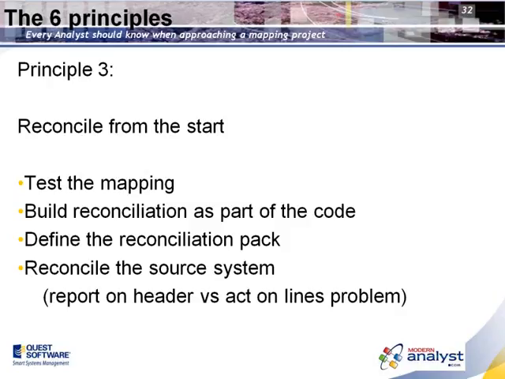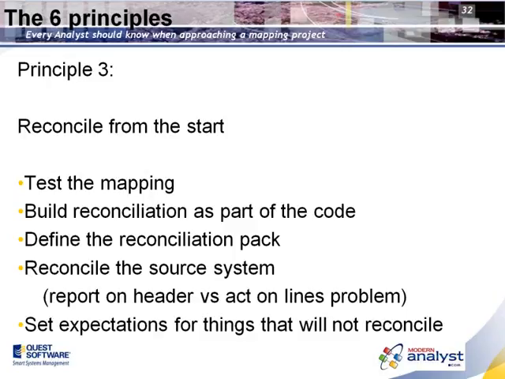Reporting on the header, because usually corporates will report on their headers, or maybe it's data in the warehouse, but we never convert from the warehouse. Usually people convert transaction lines, and again, you're going to have a lot of gaps in quality and reconciliation there. So it's really important to set the expectation for the things that will and also will not reconcile early on, and the impact on some of the statistics that they use that are not operational, so non-statutory financials.